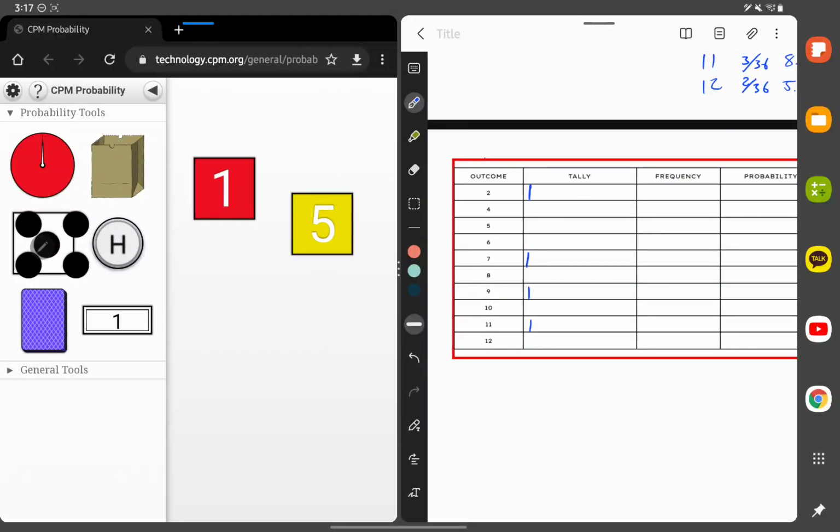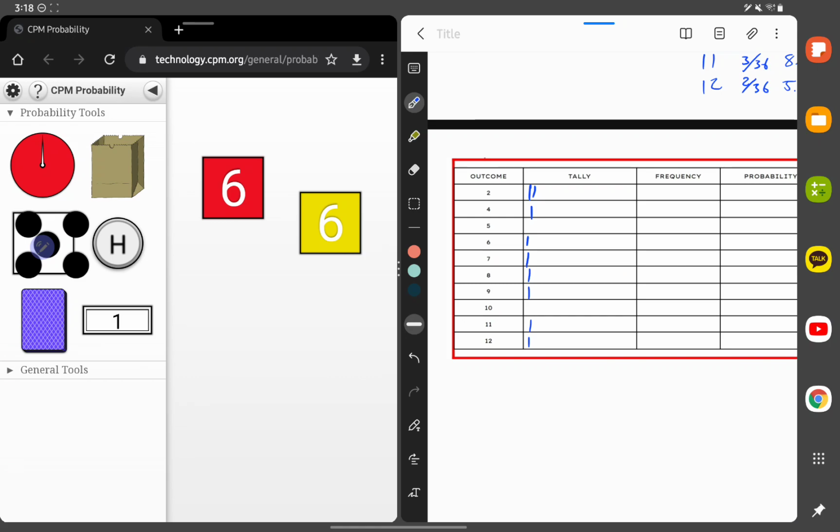If yours doesn't work and you can't get the dice or the website to work, you can just take this tally outcome that we're getting. We're just doing it one by one like this, and we would have repeated this several times and seen what we got. Just like so. 8. Oh, why didn't that roll? Okay, 12. I'm going to cut and meet you after I've done 50 of these.